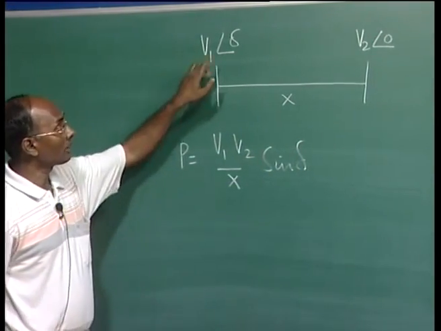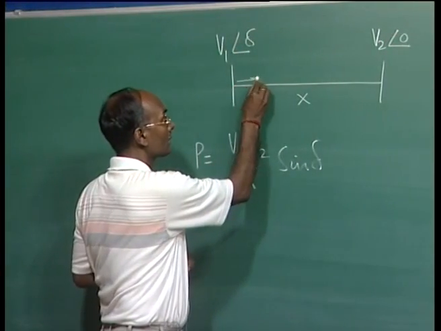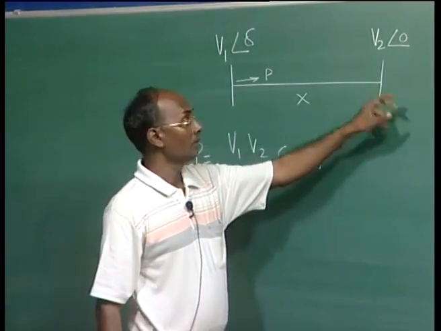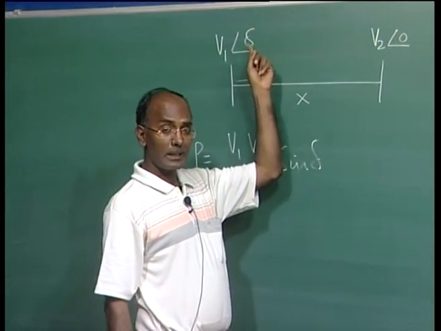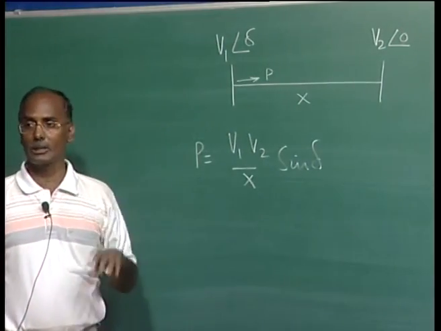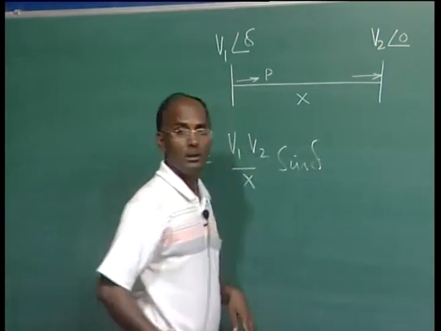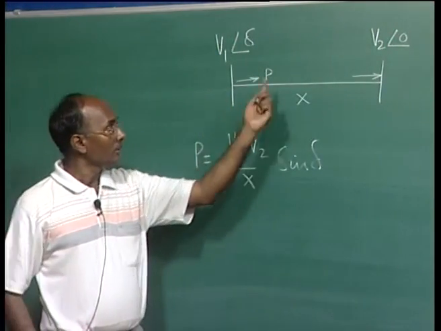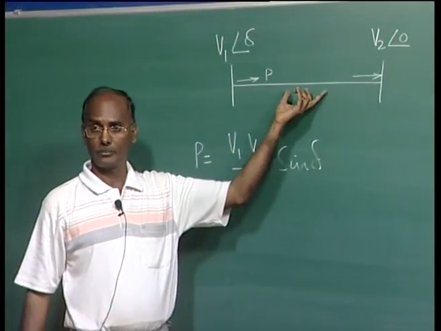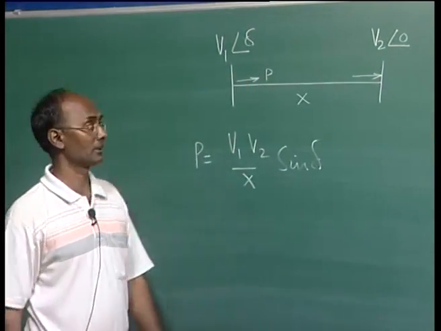Now if this delta is positive, real power will always flow from this node to this node. If delta is negative, the direction will change. And the P in any transmission line is always unidirectional, meaning if the power is flowing in that direction, it will come out in that direction. The magnitude may be different, and that magnitude difference is due to the losses in this transmission line, but it will go out from this transmission line.